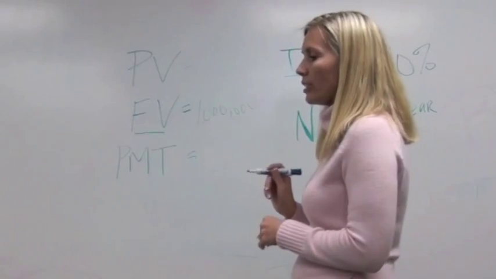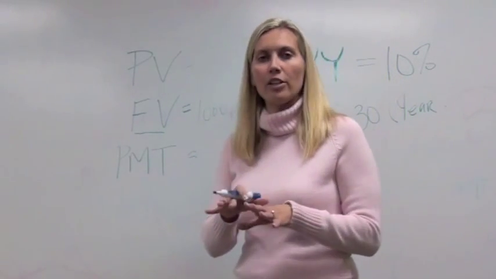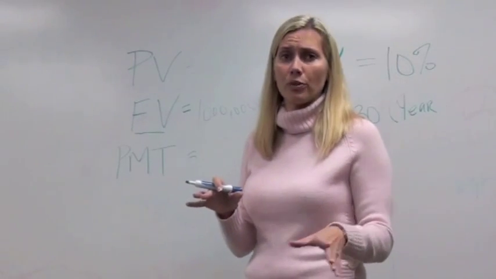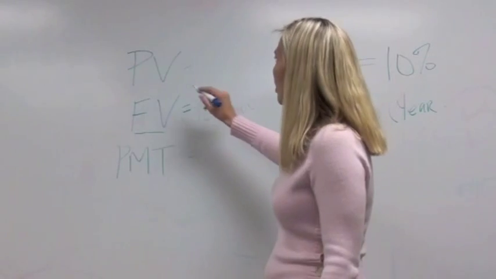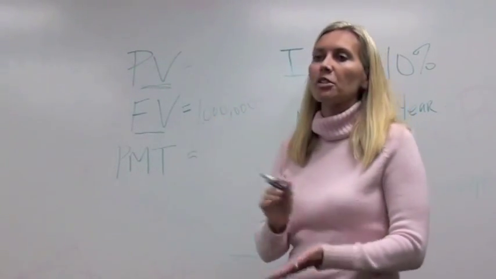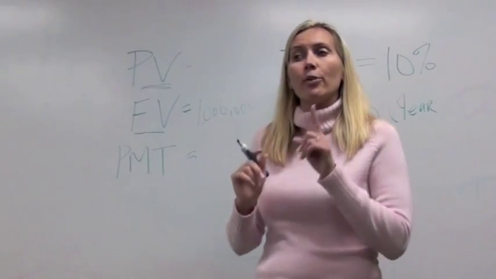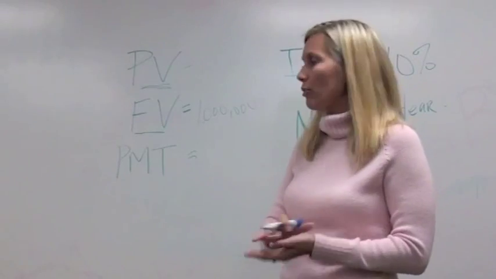The way you solve is to hit compute for the calculator, and I'll show you in another video the calculator by itself, and you also have videos for Excel if you want to solve through Excel. But you're going to hit compute PV. We know we're solving for present value because it says how much money do I need today. Present value is a one-time amount, and it's today. It's not any time in the future.